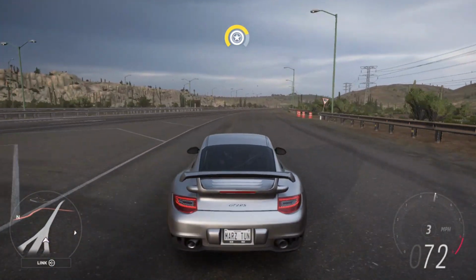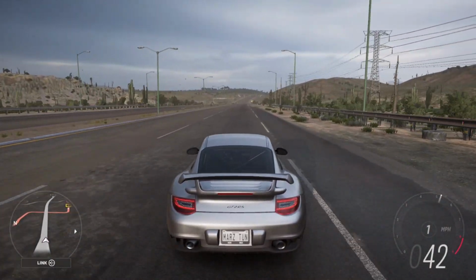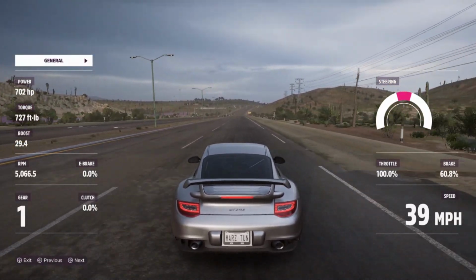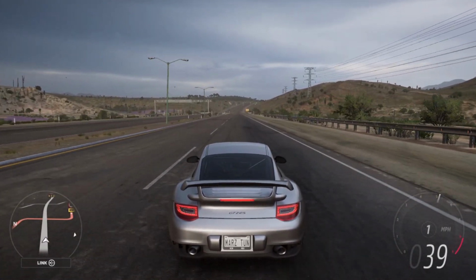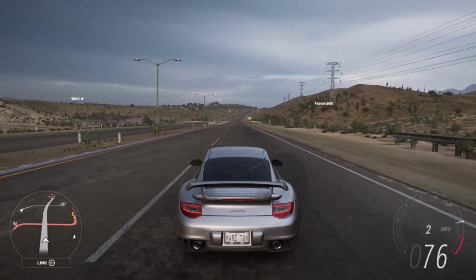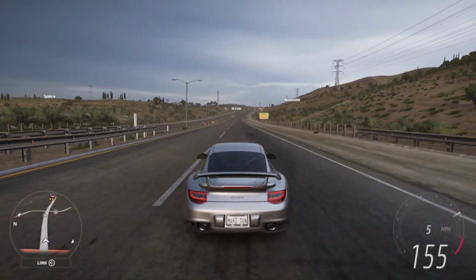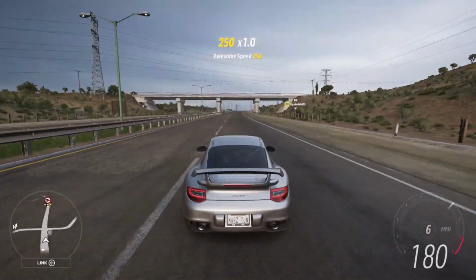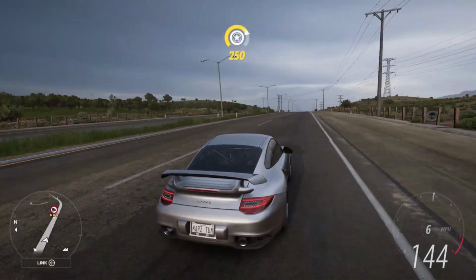So let's get here to that 40 miles per hour. Let's brake boost it. Got 725, 29 pounds of boost at 40 miles per hour. Look at those gears, guys. Look at those gears. Already at 180, like nothing, just like nothing. Super nice, man. This car is lovely.